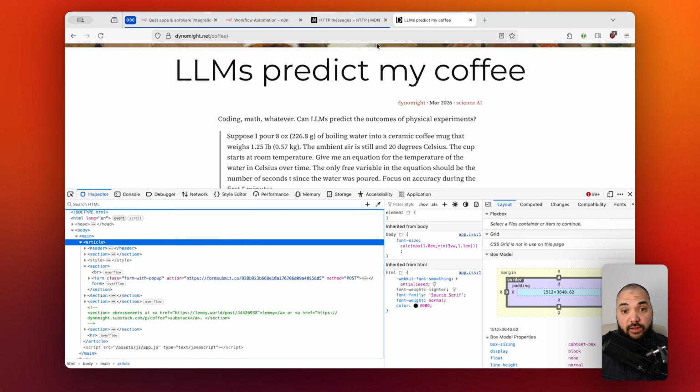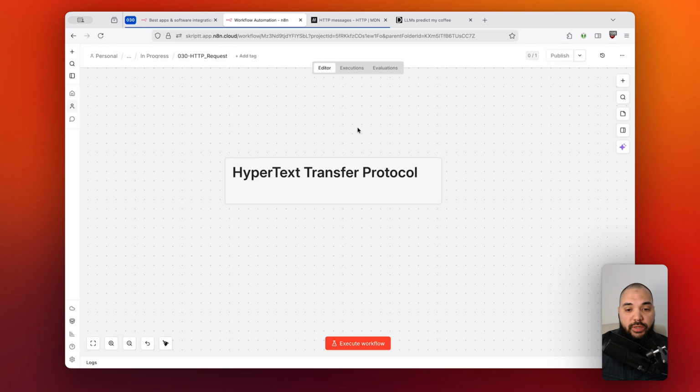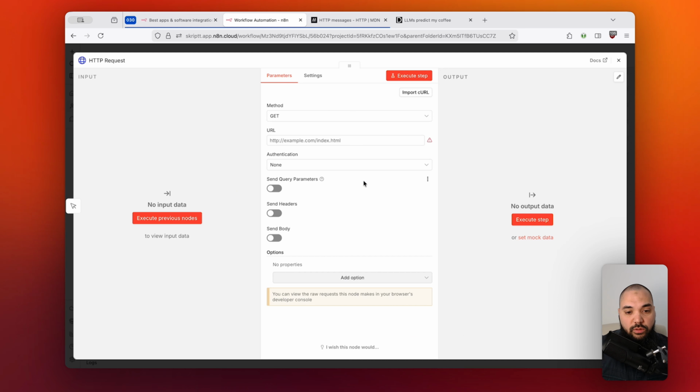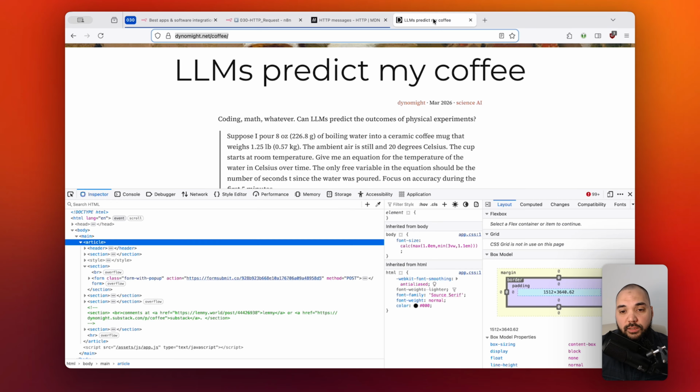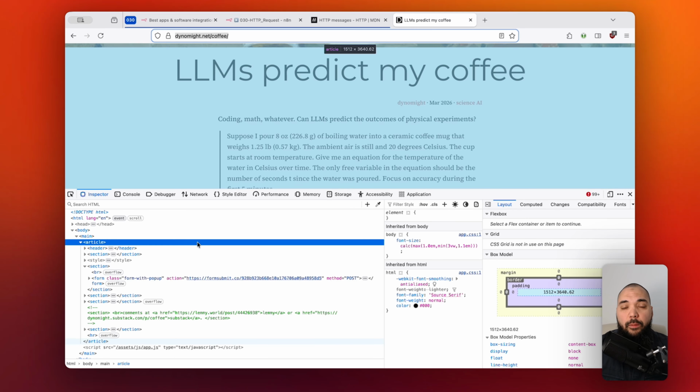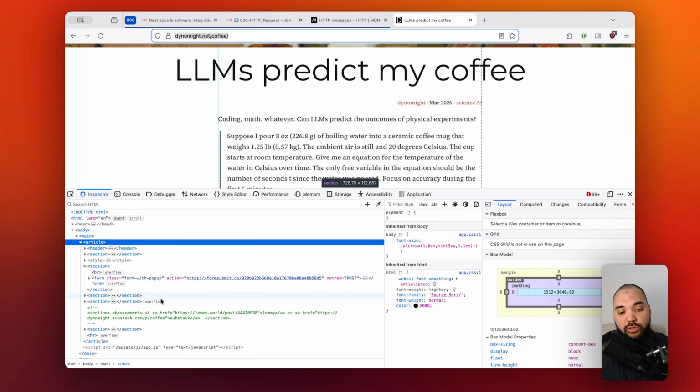Now, what this means is that if I take this URL right here and I go into n8n and I jump into this HTTP request node, so when I'm in the settings, I jump into the node itself, and then within the URL field, I'm going to paste in the URL that we have right here. Then I'm going to execute the step. Then now you can see on the right-hand side that this is basically exactly the whole page, right, of this specific code that we can see right here, right? So what we are receiving from the responding system, by the server where this specific page is hosted, is this complete code, which is representing this very page, right?